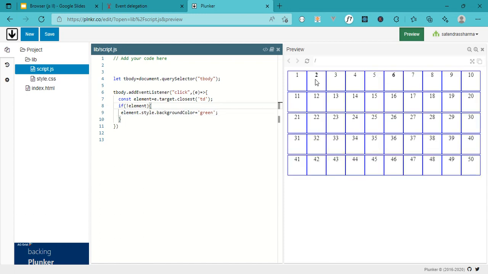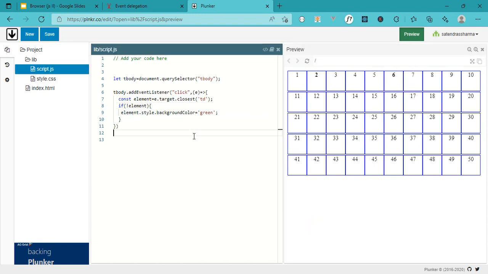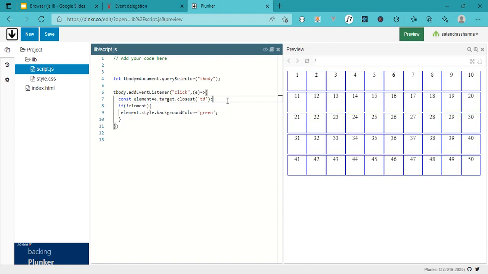Now even if we click on the strong text, it should change the color. It's not changing for any one of them. So closest with the correct, dot target dot closest, I think it's correct.